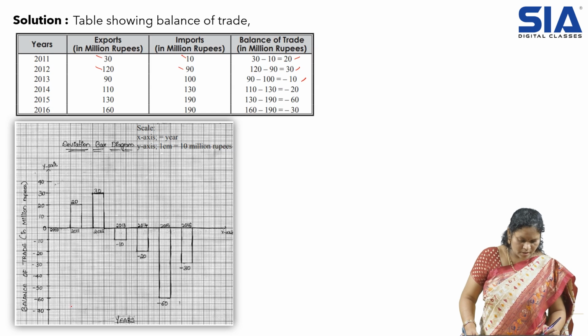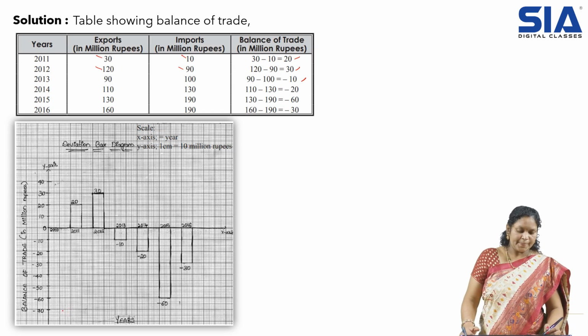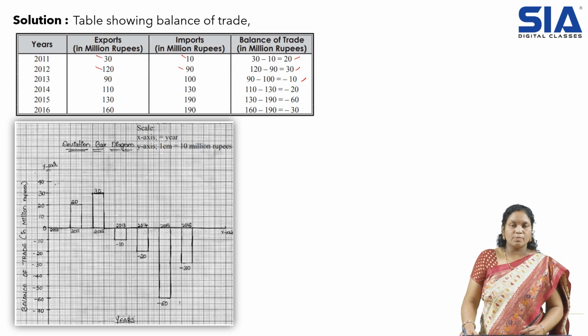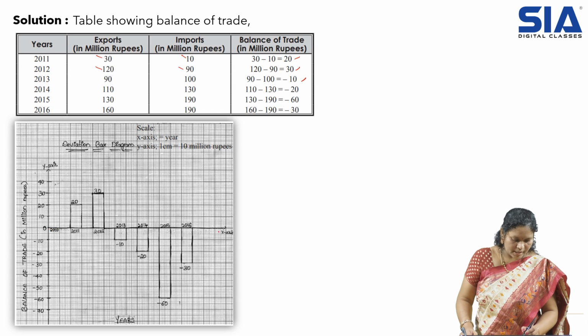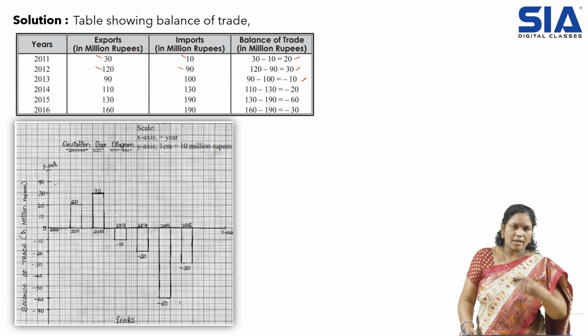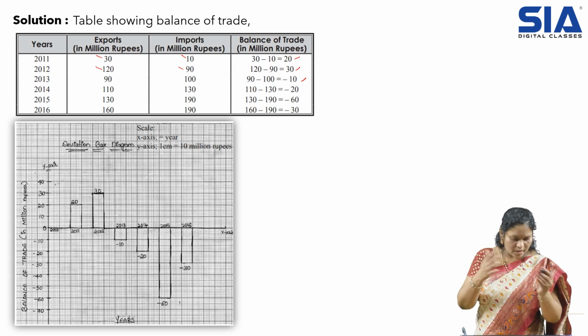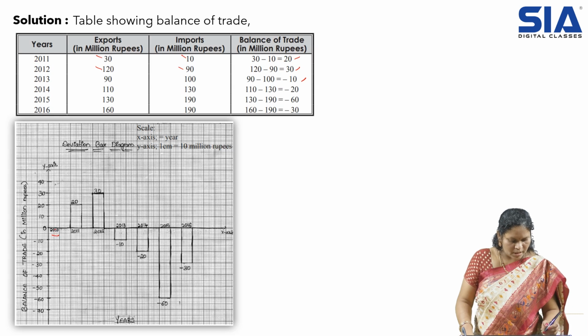So how to divide the graph is, in between you draw the x-axis. Always we draw the x-axis at the last line, or the last but one line, right? But here you have to start plotting the x-axis in between, because we have negative values also to plot. So in between I have taken the x-axis. The x-axis is again the years, but upside and downside I'll make the bars, so I have taken one line in between as the x-axis. To maintain the gap, I have taken 2010, then 2011, 12, up to 2016. So all the years I have taken on the x-axis.